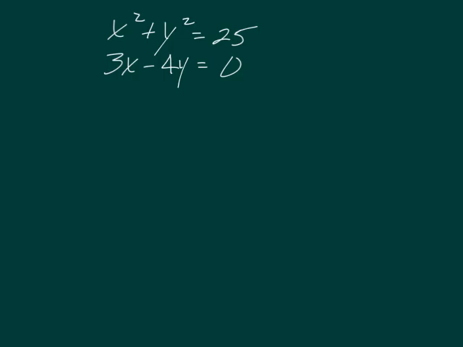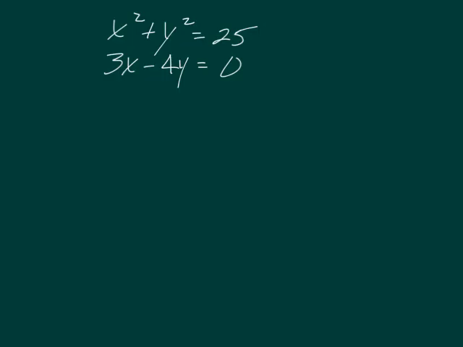So what I'm going to have here is a circle for this equation and a straight line for this one, and what I'm interested in are those 2 points of intersection, my x value and the y value. So that's what we're going to look at with this one. So how do we solve a system of equations like this? Well, we have a couple different options. We have elimination and substitution.